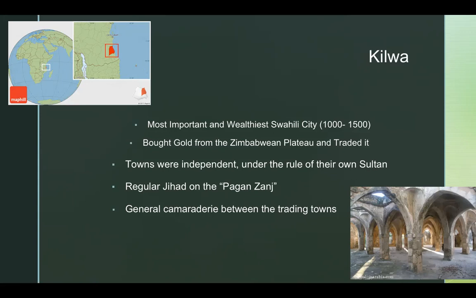Initially Mogadishu, actually in Somalia, was the main city on the East Coast in the first millennium AD, right? So it would be further up here if you're looking at this map. But at that point, the people of Mogadishu had control of a very important resource, which is the gold mines and gold deposits on the Zimbabwean plateau down here. But as you can tell, that is pretty far up north from there, right? So the people dealing in gold, or communities interested in the gold, felt that if they could establish a trading center on the coast, on the ocean, but far closer to the Zimbabwean plateau. So that's part of how Kilwa developed and grew to be known as such an important place.